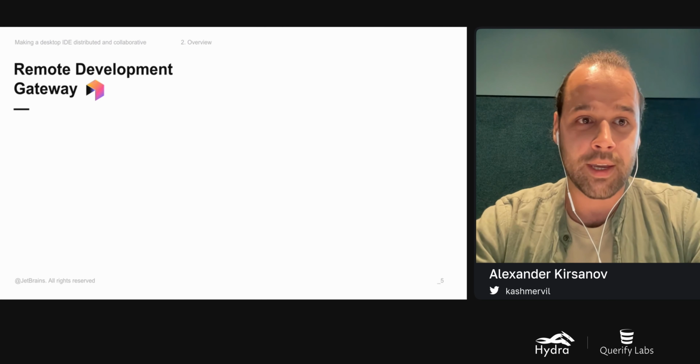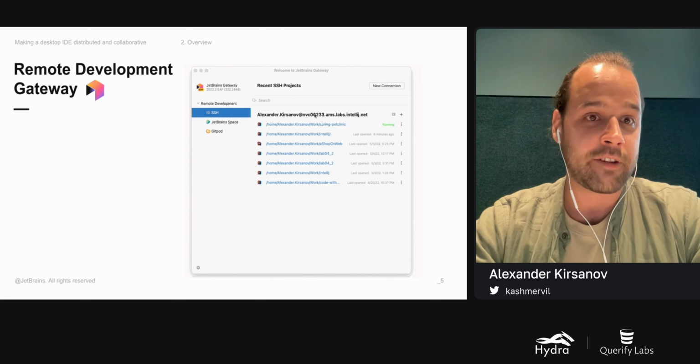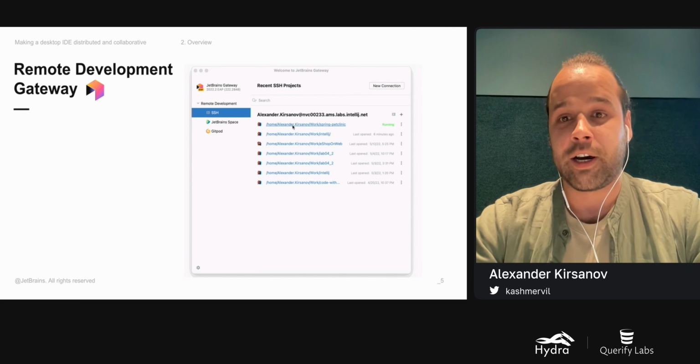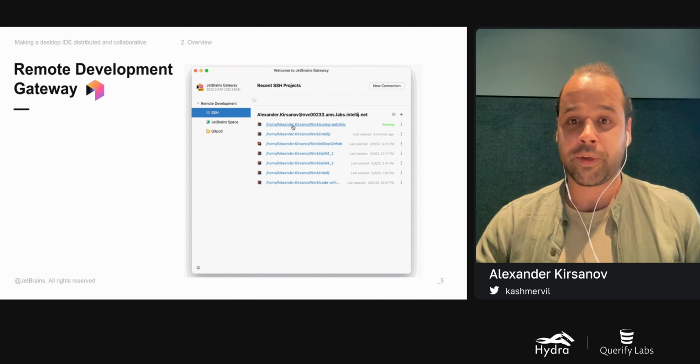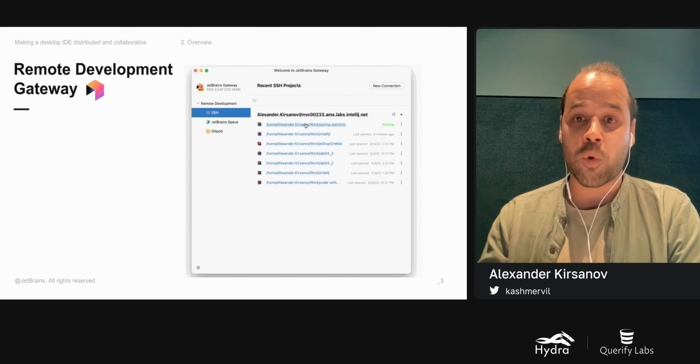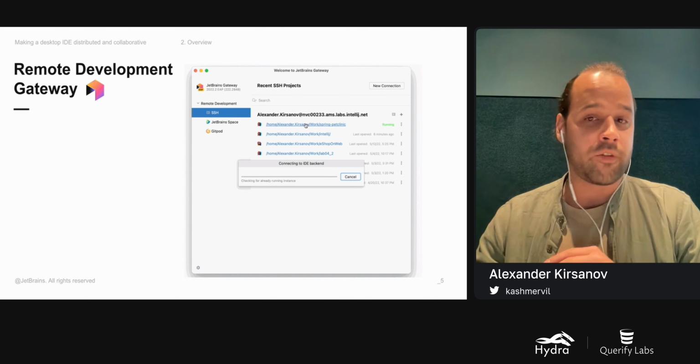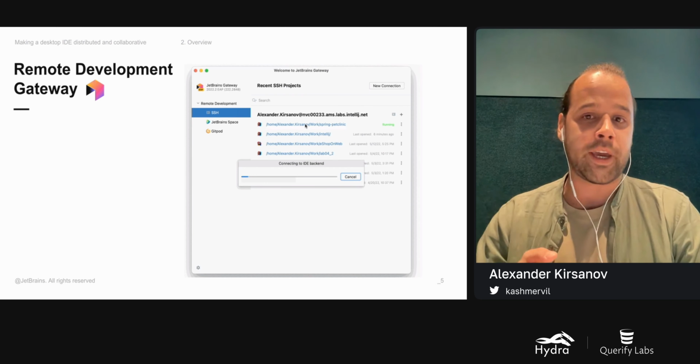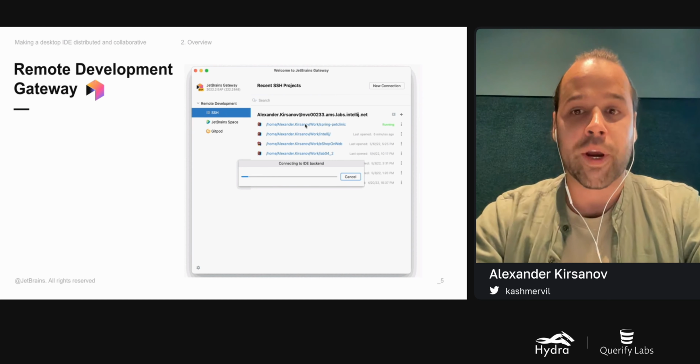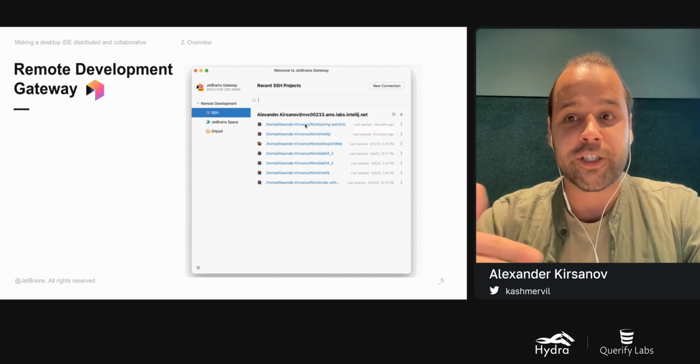Similarly, remote development allows you to set up your workspace somewhere in the cloud, on your office machine, in a Docker container, or somewhere else where you want it to be, and then just connect to it.